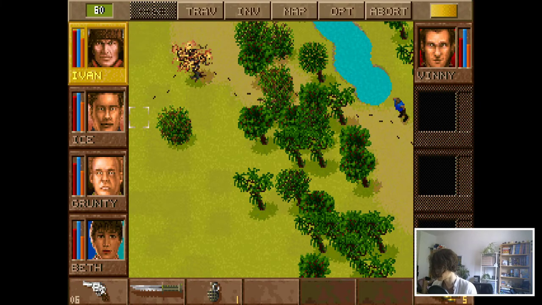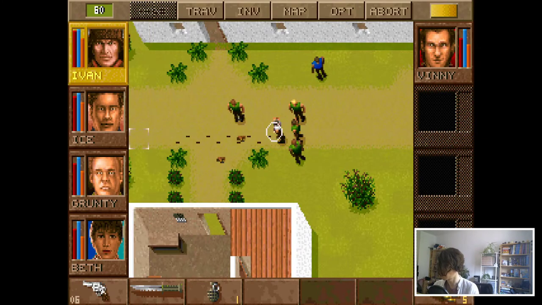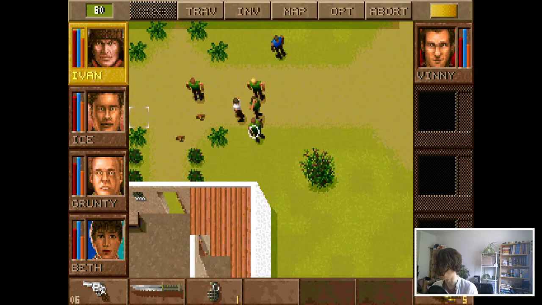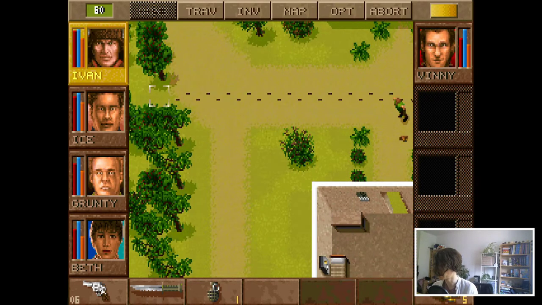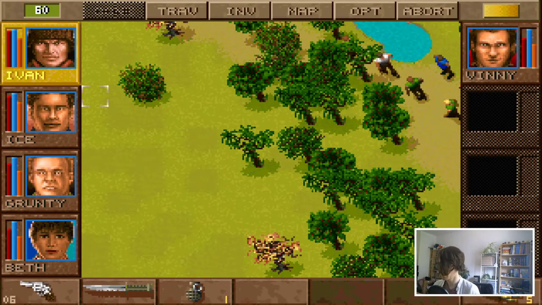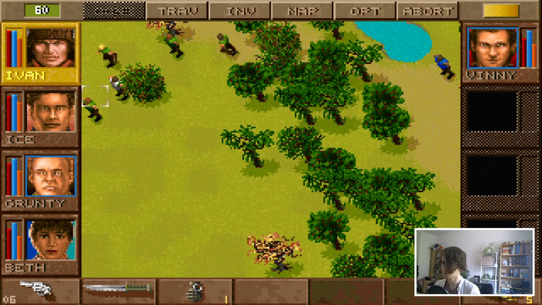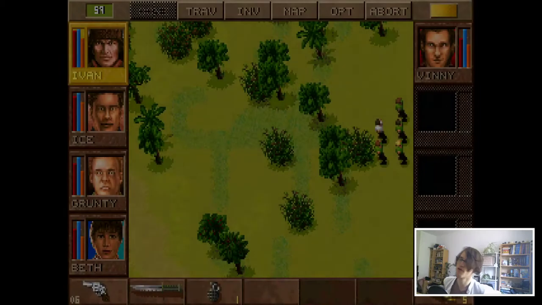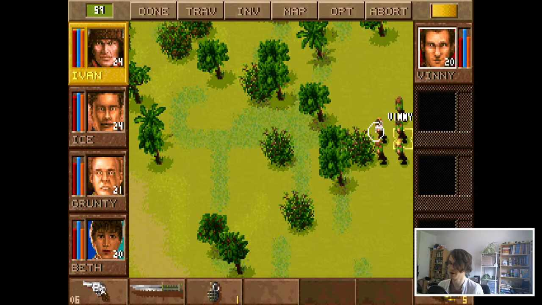Let's try this again. Again, did the wrong thing. Come on, why doesn't this work now? Why can't I do all? Okay, now it works. Here we go. Let's try this again. Sorry, I need to check something real fast. Okay. Travel west. Okay, we're gonna try it again.